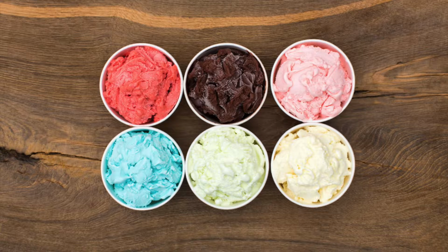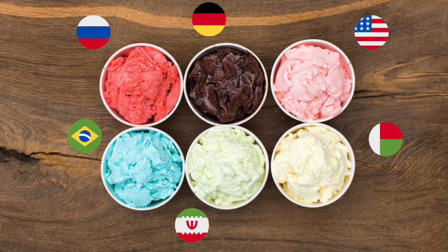But I'd like to start off by talking about ice cream. So I came across this local ice cream brand in Singapore that carries delicious flavors like caramel chocolate chip and island coconut. What's interesting is that though the production is locally made here in Singapore, the ice cream is actually from all over the world. That's because the raspberries may come from Russia, chocolate from Germany, strawberries from the States. We live in such a globalized world that someone living in Iceland can enjoy being able to buy lettuce all year round. Transportation becoming a commodity, agricultural and food science advancements, and increasing numbers of trade agreements are just some of the factors accelerating the globalizing food industry.